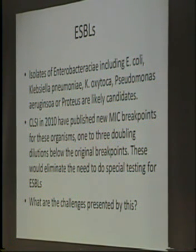Now this is a logarithmic change here, dropping the sensitivities probably in half for some of these bugs to whatever the usual antibiotics that are used here. We've held off doing that, and most hospitals have. There's a real disconnect, and this is going to be kind of a quantum shift, and it may not happen for several years. Because if you use those lower breakpoints and then the bug just shows up resistant, you don't need to do any special testing for ESBLs.